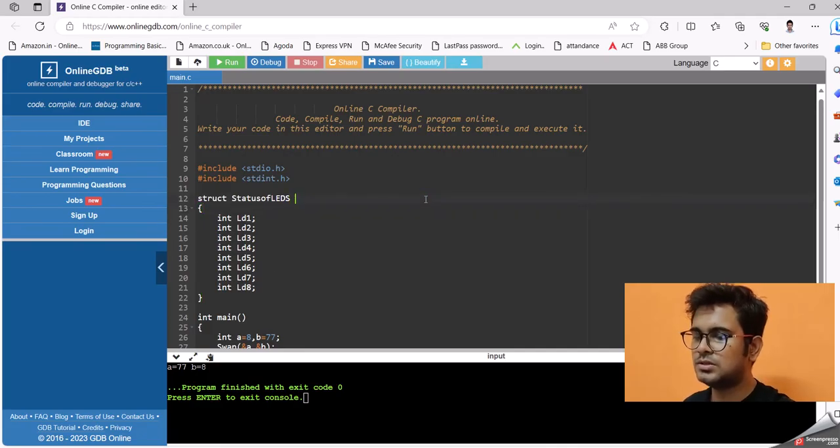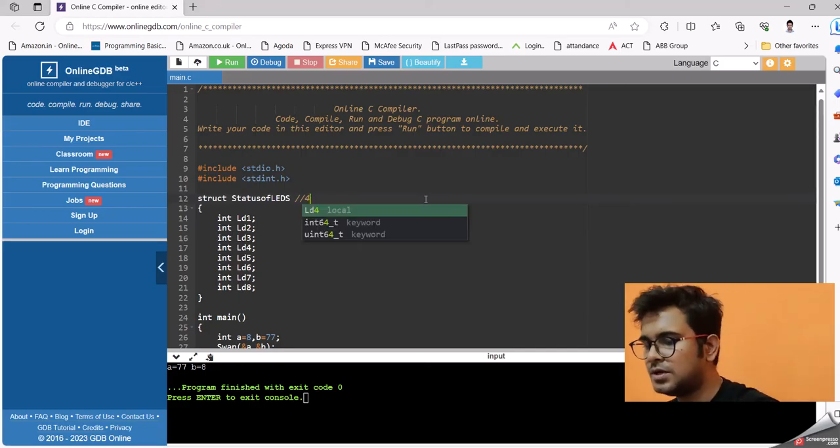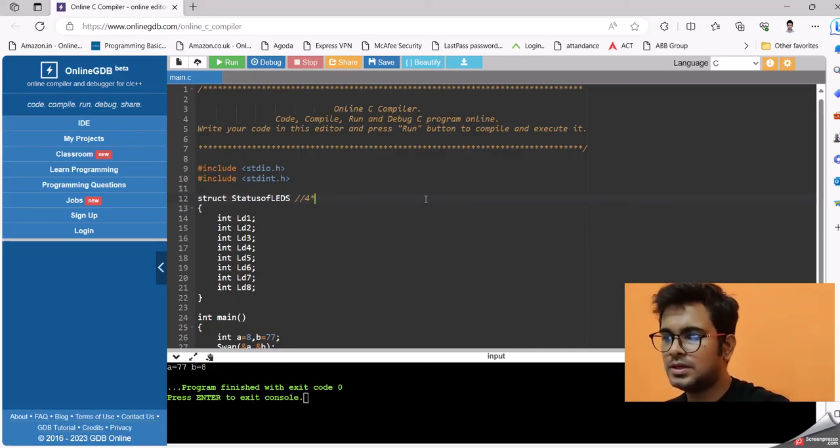So the size will become 4 into 8, that equals 32 bytes.